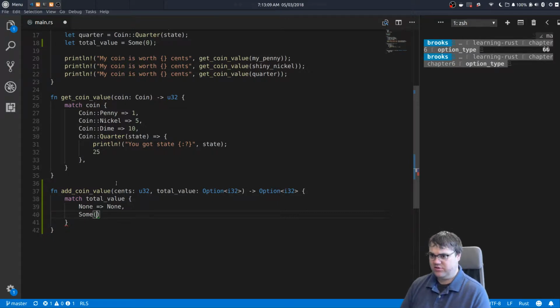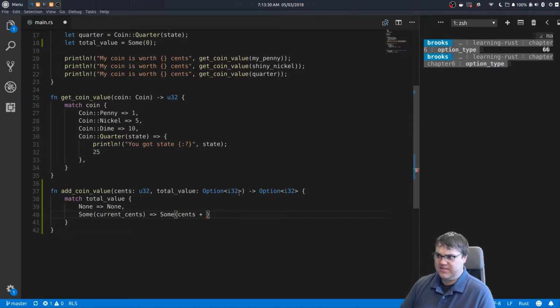I believe that this is just a variable, so I can name this current_cents. I want to return Some of cents plus, but this is i32 and u32. Am I going to have converting problems here? I bet I am.